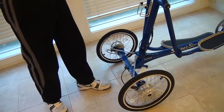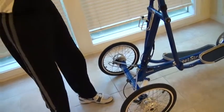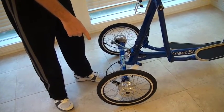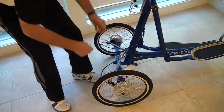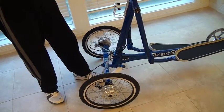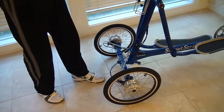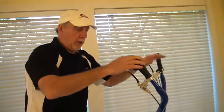If it was to rotate to one side, for instance, if I screwed this in, and it did that, then that means that this barrel adjuster on the right side, or the left side, has to be unscrewed some. So I will unscrew that a couple of turns, squeeze this in, let it come down. It's now rotating this side a little bit. I'll rotate this one back in. One turn, try it again. Now it's even. Okay, the parking brake works.